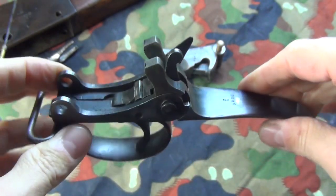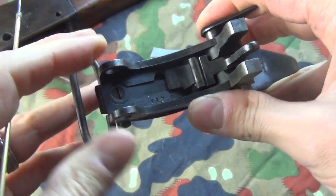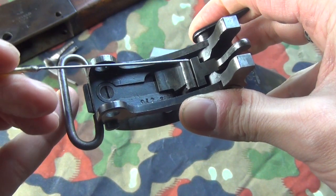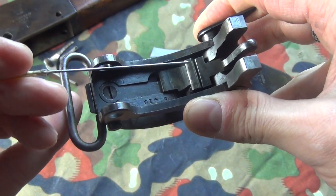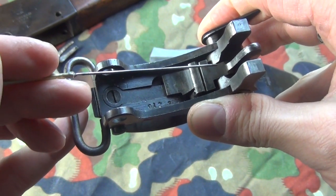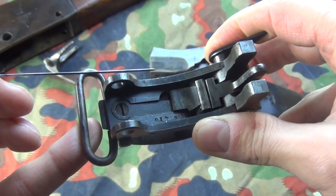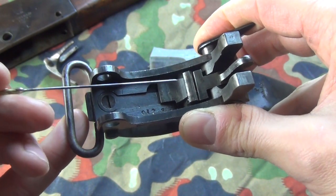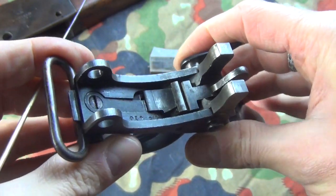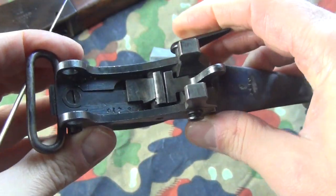However, that part was basically proved to be unnecessary — it gave a slightly too good a trigger pull, and was also prone to breakages. So in the end they removed this part altogether and extended a spur directly on the tumbler to interact with the trigger, which gives a relatively horrible trigger pull compared to this one. I guess service life tops match triggers, obviously.